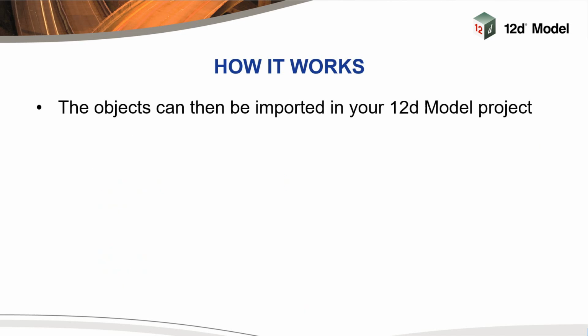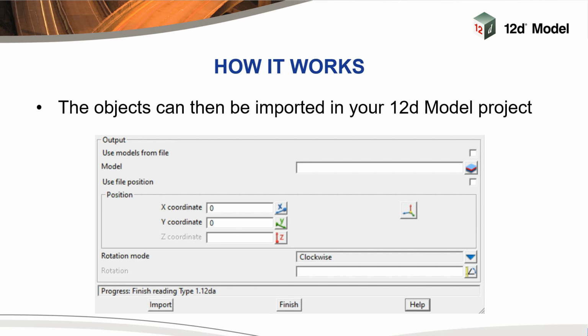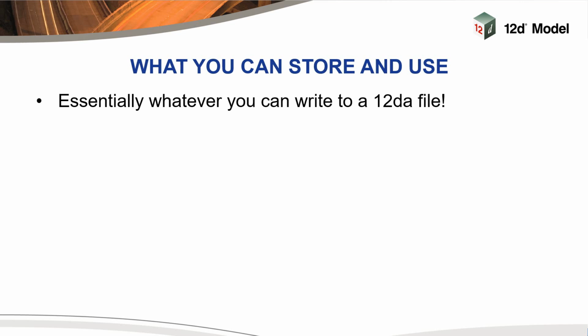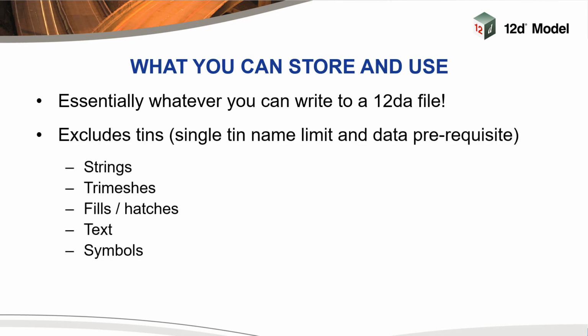These objects can be imported into your 12D Model project, and we'll run through most of those different variations inside the demonstration later on. So what can you store and use inside the 12DA library? Well, essentially whatever you can write to a 12DA file. There is one exception to that, and that's tins.